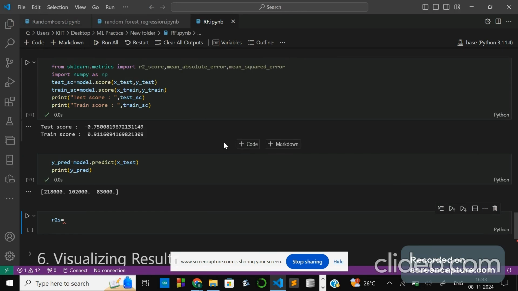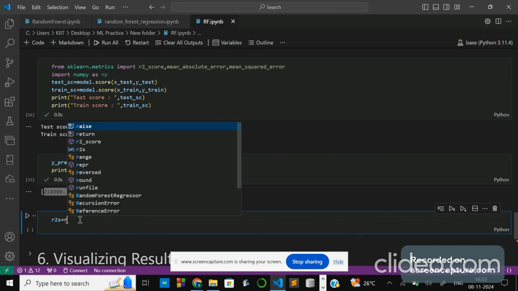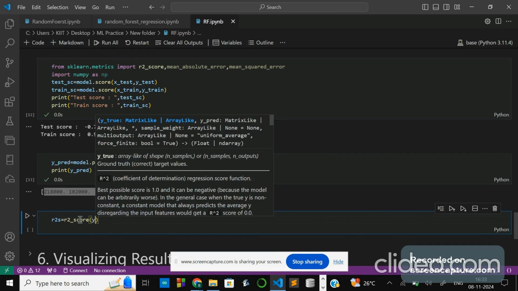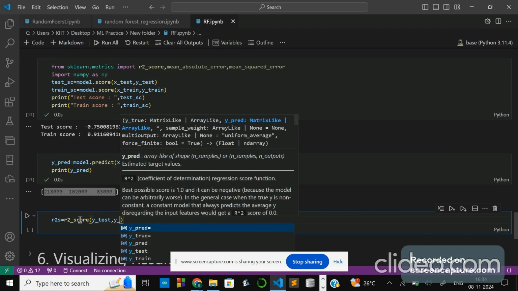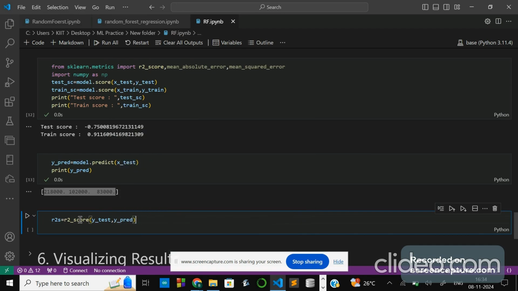Okay, so this is the 30% of the data that has been tested, and these are my predicted values. For this, I will find the R2 score between y test and y pred, the raw data and the predicted values.